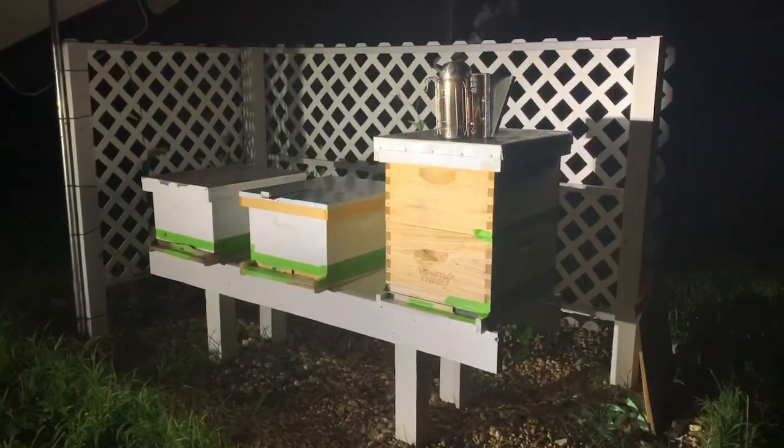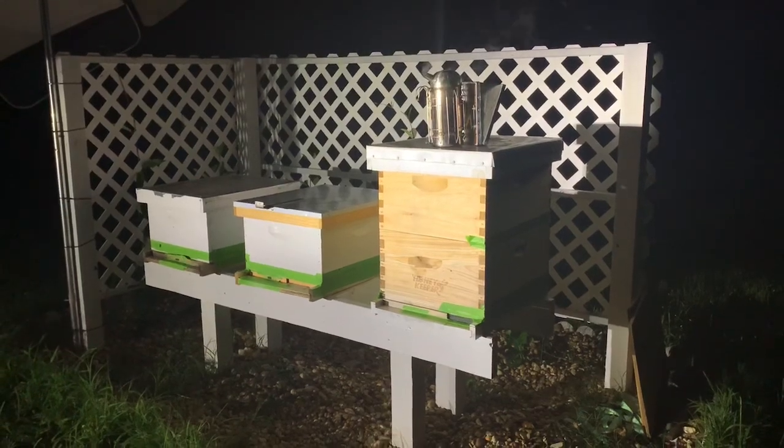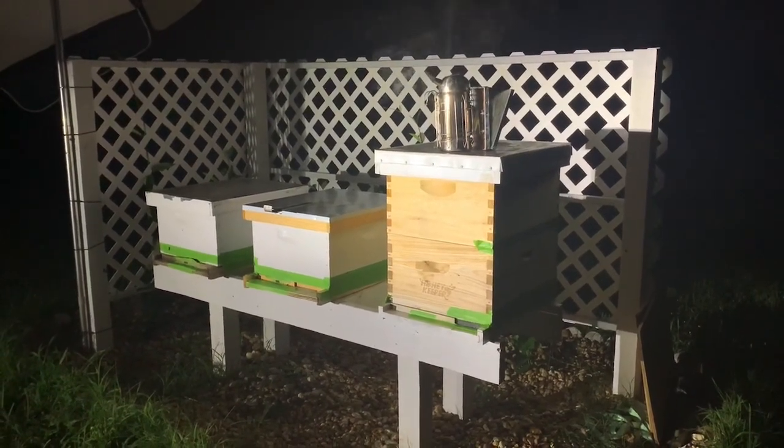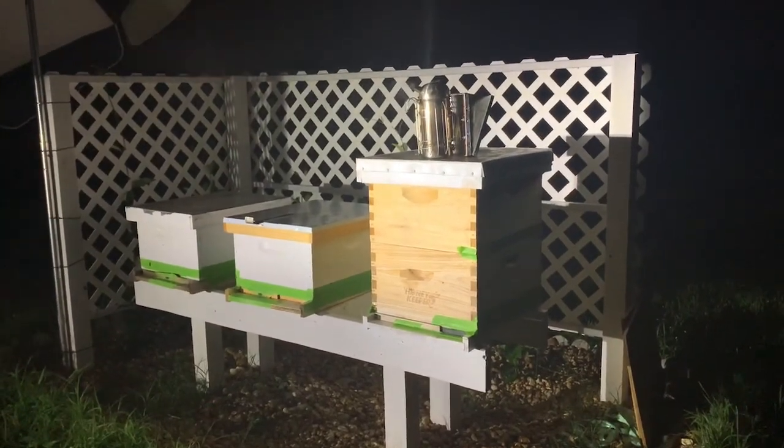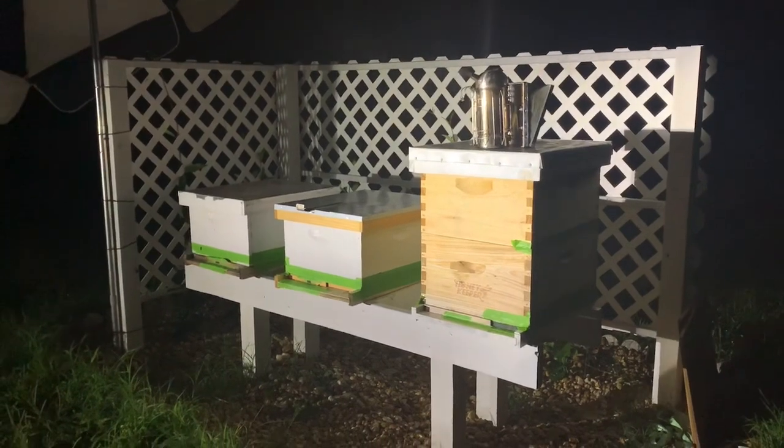Okay, so 15, 20 minutes later, we've got these colonies inside their boxes. We're cleaning up the rest of the equipment, and we're going to now transfer the boxes to the back of the truck, and we'll be on our way.